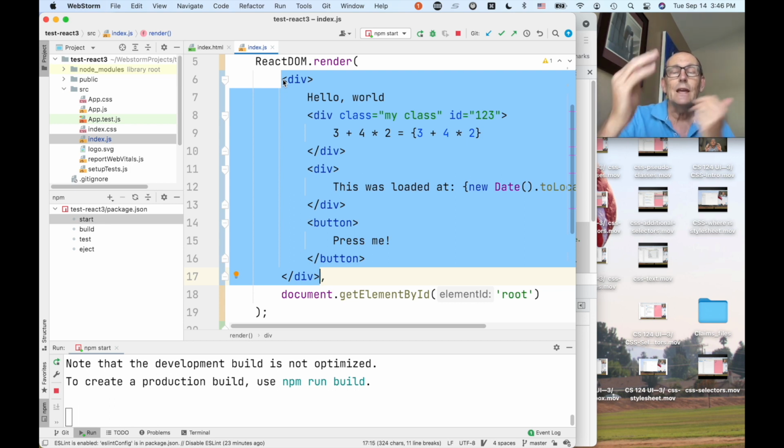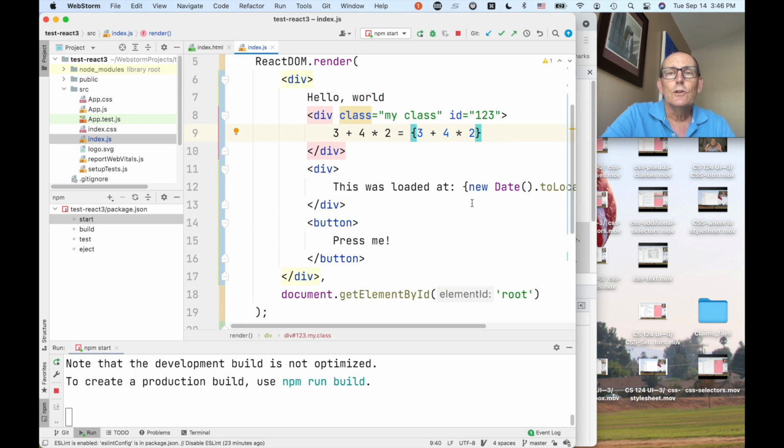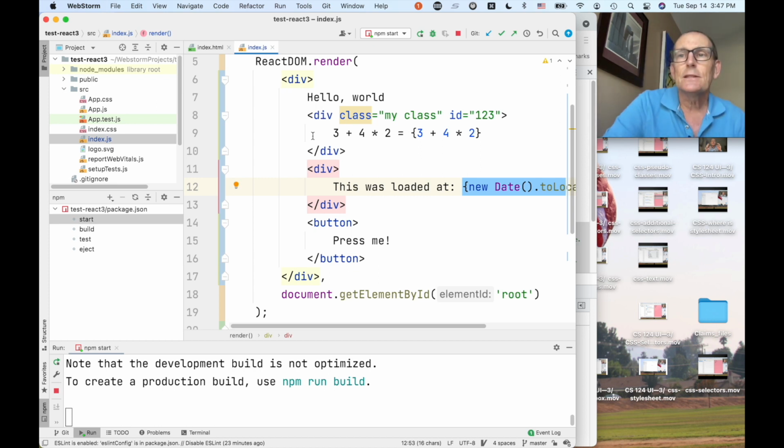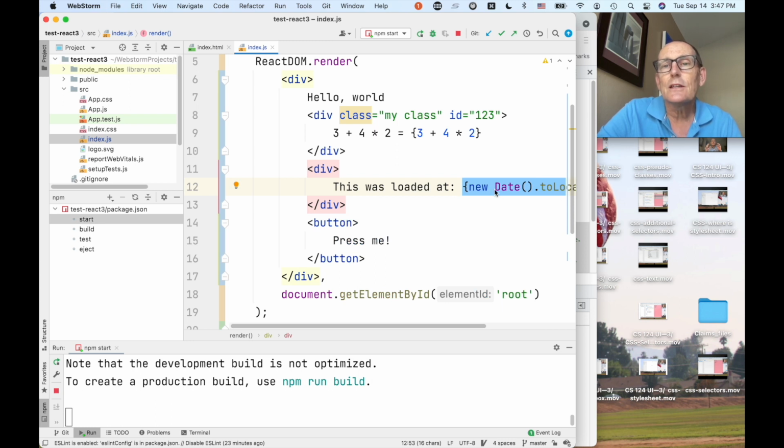In this case, when we go from old to new, this one 5-second interval looks like this, with a particular date. When we call it again with a second 5-second interval, it's going to look exactly the same. The only difference will be this date. So that's what it'll change. React is going to look and say, okay, all these other DOM elements can remain the same because they haven't changed. I just need to go into this particular div and change this particular text. And that's why that's showing up purple.